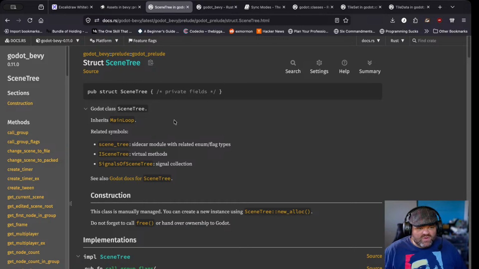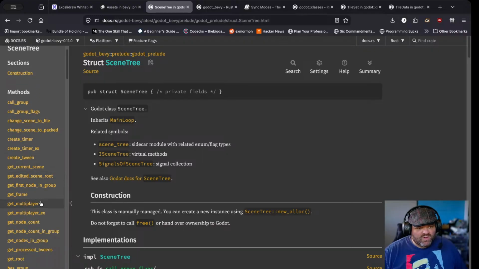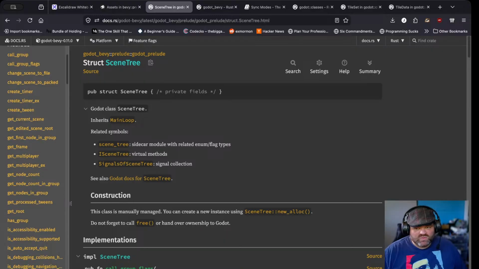And then you can start manipulating it, but you don't have to set it as mutable when it first comes out. What I'm saying is it's immutable until you start interacting with the actual scene tree. So for example, if you look at all these methods on the Godot scene tree, you get all the information, right? That are all the different things that you can do with it.